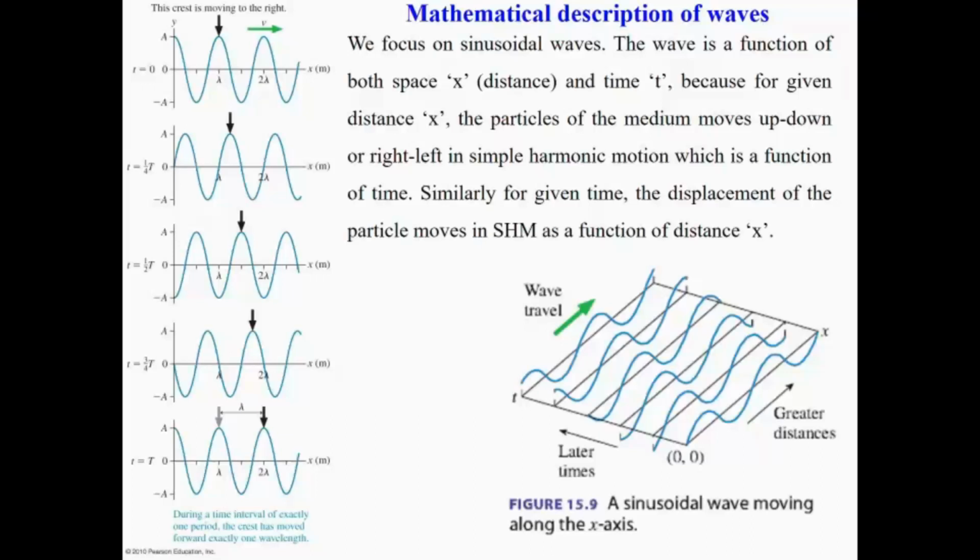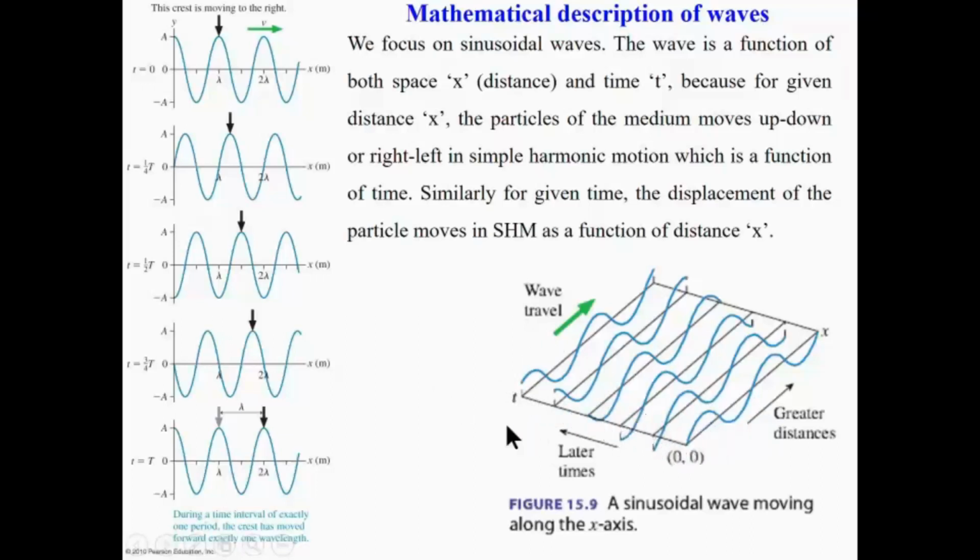So let's get the physical idea. First of all, the wave function, a mathematical function of wave, should be a function of both space and time. This is a three-dimensional picture. Say this is a wave pattern at t equals 0 seconds. At t equals 1 second, this pattern will change, right? Because the wave is transmitted from one point to another point. This is at t equals 2 seconds, 3 seconds, 4 seconds, 5 seconds. If you just run this movie, you'll get a traveling wave. So this is the physical description of a wave in three dimensions.